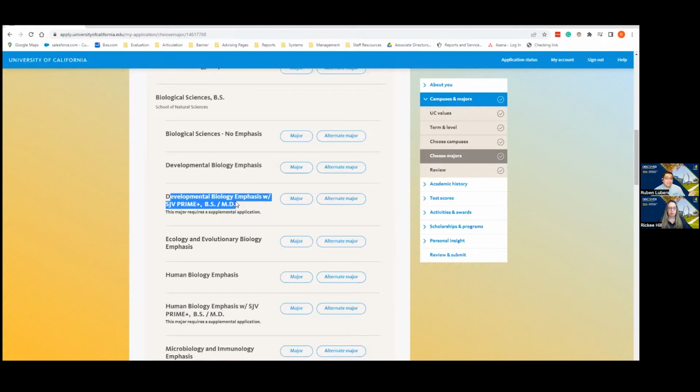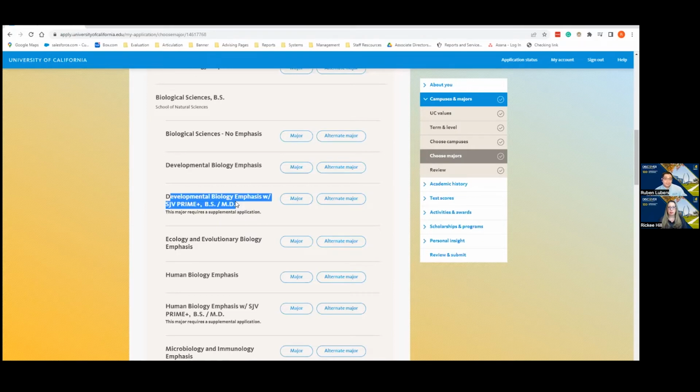The fact that you're applying to the BS to MD option means that a copy of your application and the supplemental application that we'll send you will be sent to the SJV Prime Plus program for them to review. And they'll be reviewing that at the same time our office is reviewing your undergraduate application. So we'll admit you to the major that you select on the application.